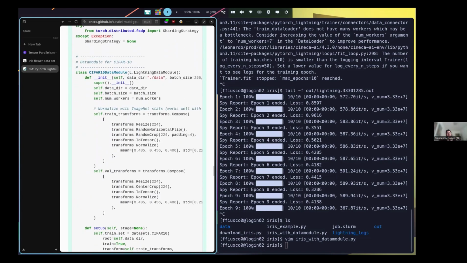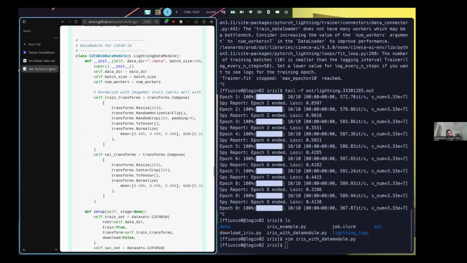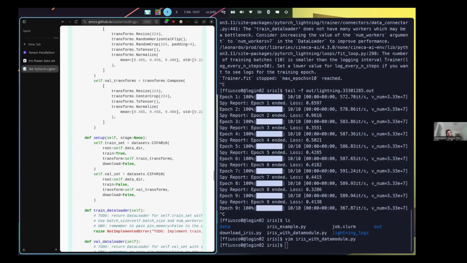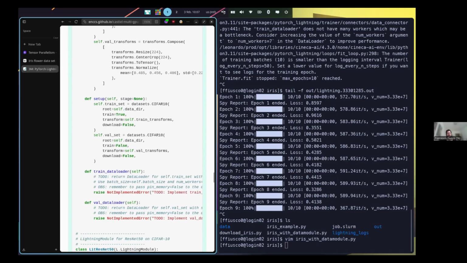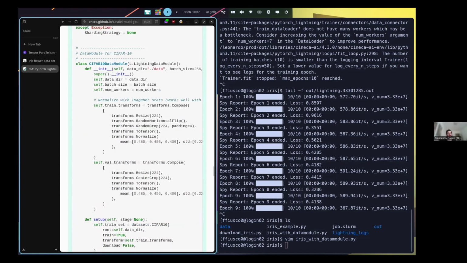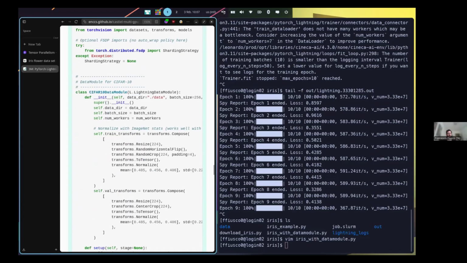And this contains more or less the same things that we have seen, just a bit more involved, because in this example, we have to do some transformation on the data, and this type of transformation we define in the initializer. And then in the setup, we get the dataset from disk and transform it according to the transformations that we have just defined. And in here, I have added a couple of to-dos.